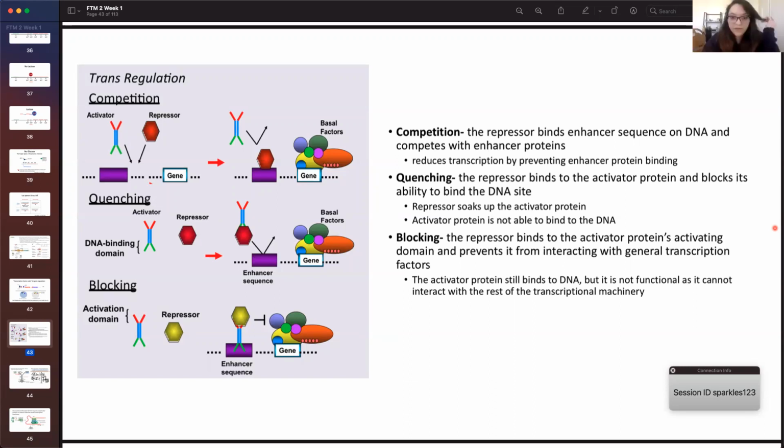That's going to be for your enhancers. For blocking, yes, if the transcription machinery, like you can see in the image, is able to assemble, then you're always going to have that basal level of transcription happening. And again, you can either up or down regulate that based on what is binding or not binding.